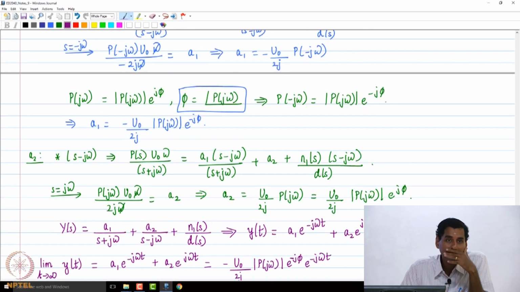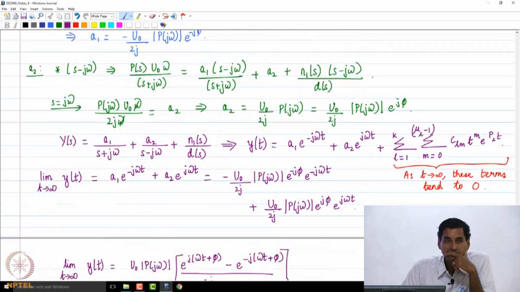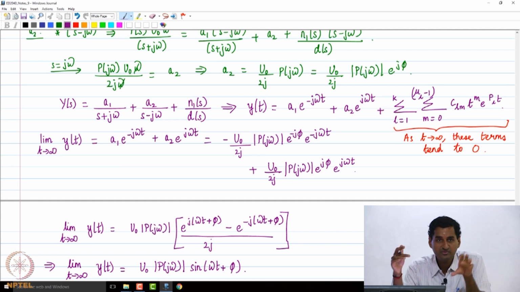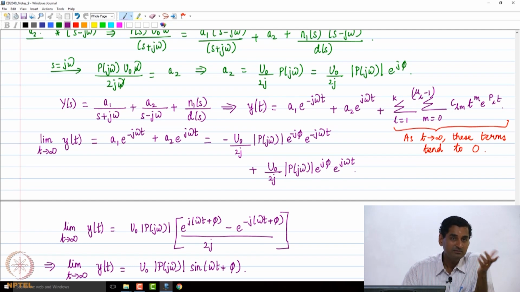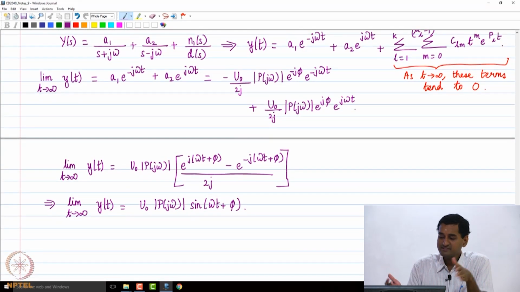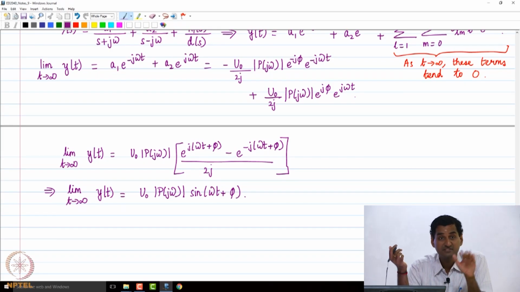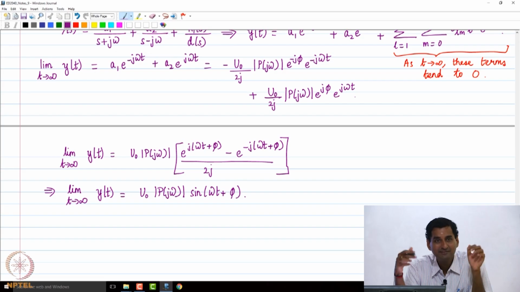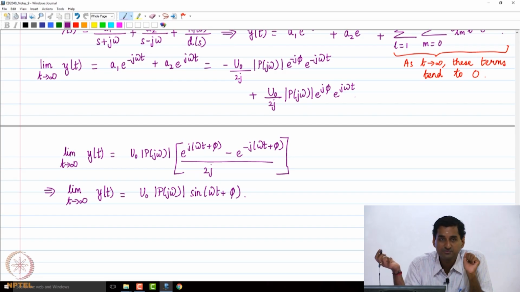As t tends to infinity, the limit of sin(ωt+φ) does not converge; it oscillates. So, that is why we are finding the limit. You cannot converge to a single value, so what I can say is that this is the function to which it oscillates. As opposed to a unit step response of a stable system, where you will go to a constant value, for a sinusoidal input, if you have a stable LTI system, it will be oscillatory. It will keep on oscillating. That is the frequency response.